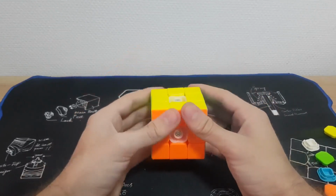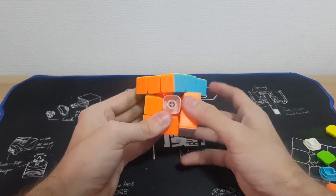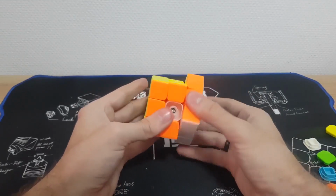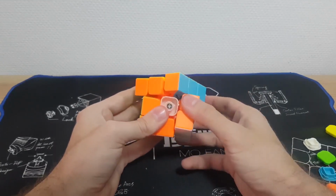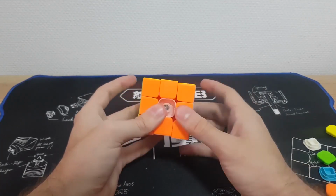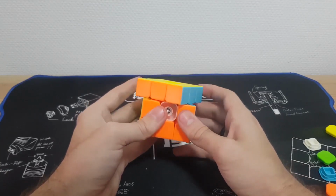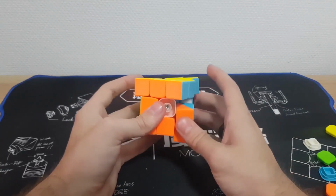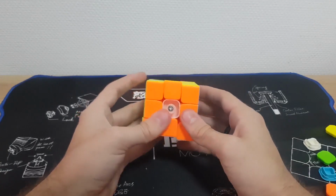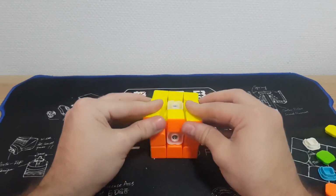Yeah, it definitely feels very flimsy right now. Let's see what the corner cutting's like. All right, so corner cutting just can't do 45 degrees. So corner cutting is still fairly poor, especially reverse corner cutting. Can't even do that really. And this is still feeling very flimsy and loose.